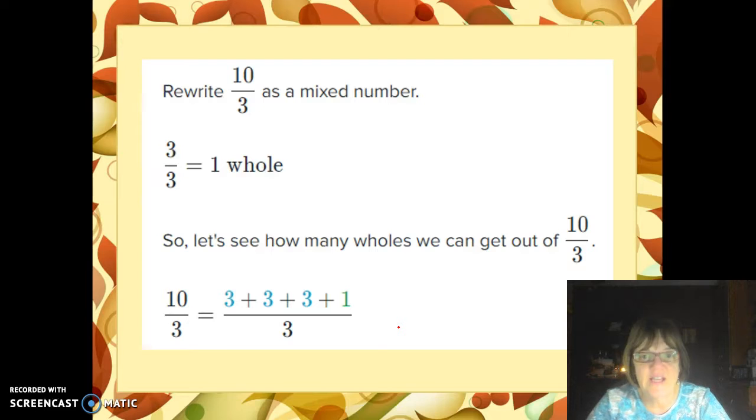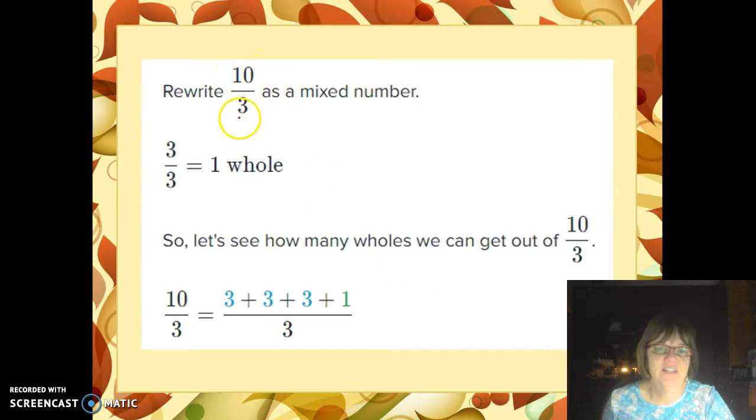Okay, now you're an expert at converting mixed numbers into improper fractions. Now we need to go the other way around, and you can become an expert at that. Now, we're doing the opposite of what we just did. Remember, we multiplied first, and then we added. Well, watch. First, I'm going to show you again in more of a visual way, and then I want to show you how to do it the shortcut.